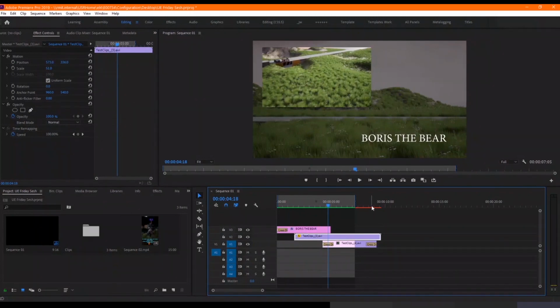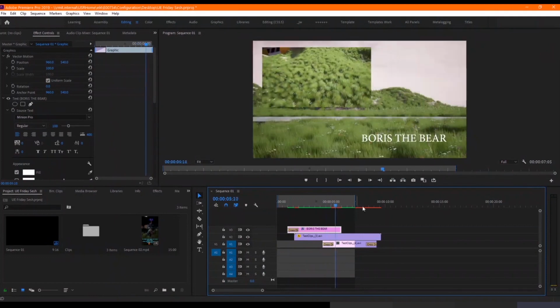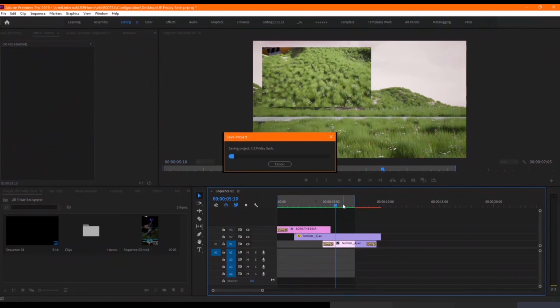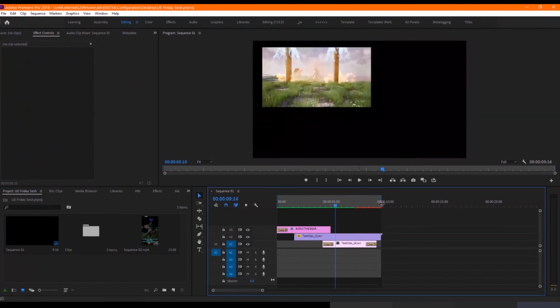Now, bear in mind that once you've changed something within that particular area, it will turn back to red, and you need to re-render it. So there it is again, see, because I dragged it. It's sort of like building lights in Unreal Engine. Let me just save this. So that's render. Maybe I'll just render the whole lot.